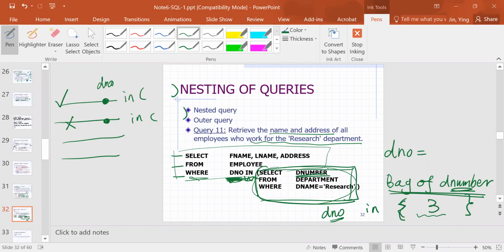So semantically, they are the same, and of course, they are in the same domain. And when we have something in something, this means if this one matches anything inside, then the evaluation is true. In this particular example, since we only have one number written, you don't see it. Say if I have a bag of values, so just purely talk about X in a bag of something, and we'll see when it's true or not.